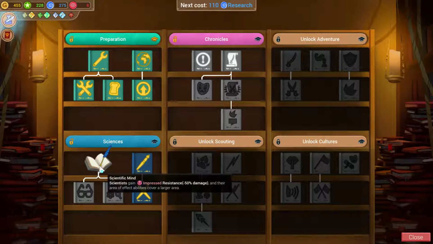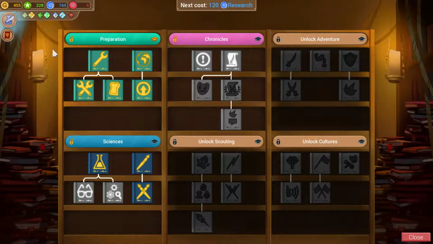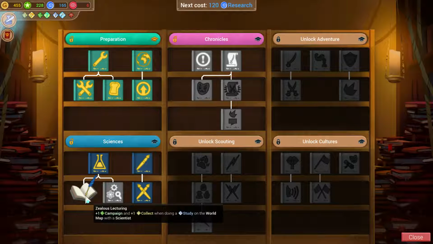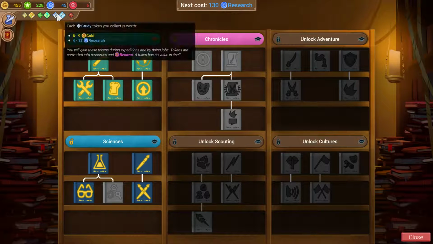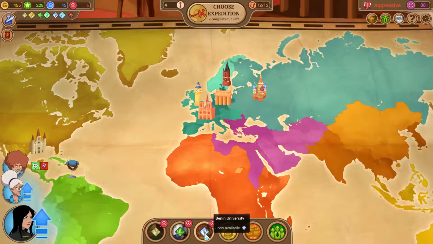More research. Okay. Getting a lot of research piled up there. This one gives scientists gain impress resistance, negative 50% damage, and their area of effect abilities cover a larger area. That's awesome. Now we can get some gold. Want to definitely capitalize on gold on those study tokens. And the next gives +1 campaign, +1 collect when doing a study on the world map. More gold. So that wasn't too bad. 6 to 9 gold, 4 to 13 research. We don't have enough research to get that last one, but we do have insight tokens.